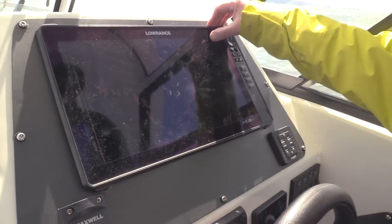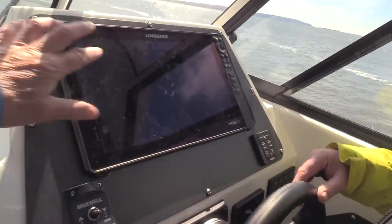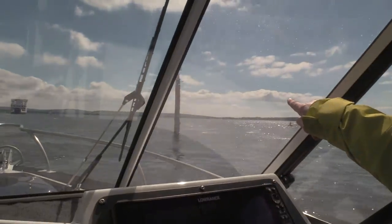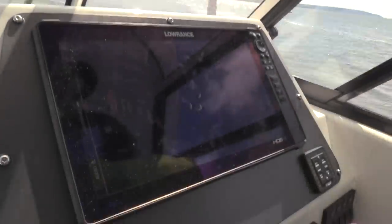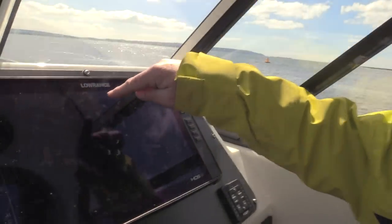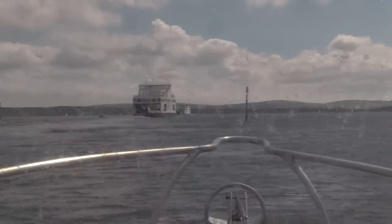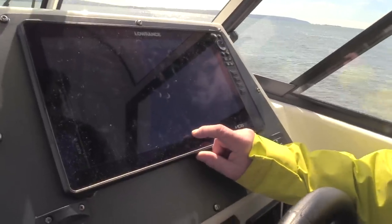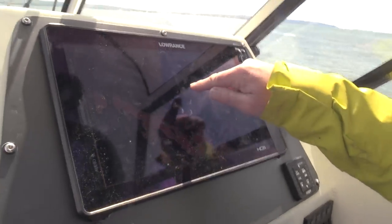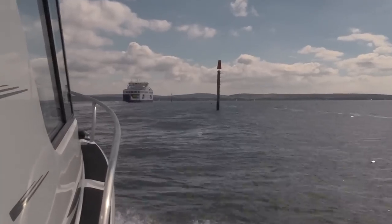With the radar you've got harbour mode and different modes that adjust the sensitivity. We've just come up to a post here — that's the post on the right-hand side — and literally directly opposite there's the green post the other side. You can see the ferry directly in front of us right there. If I zoom out, that's a quarter of a mile, 400 feet. Zoom out further and that shows one ferry there — and that's another ferry as well. So you can see the boats coming in.